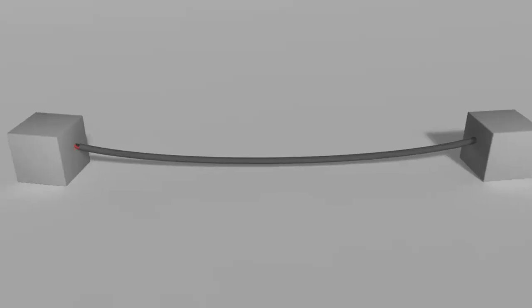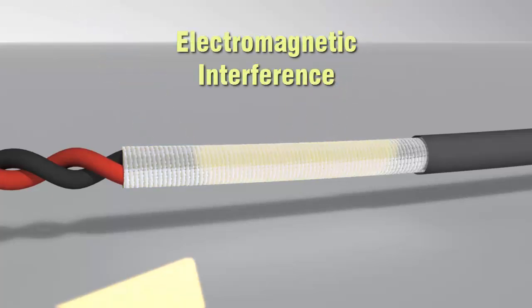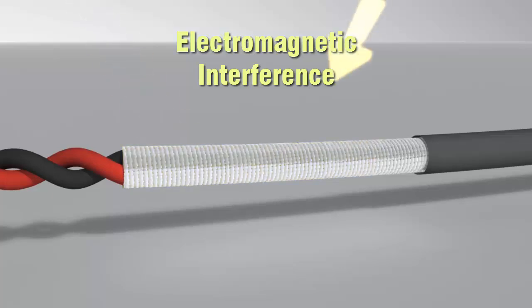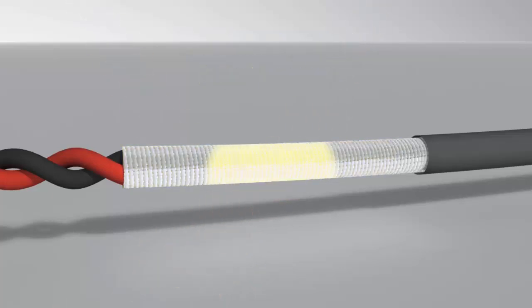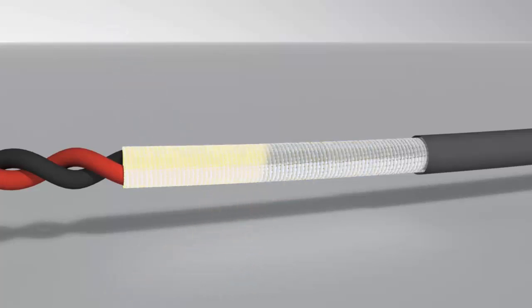It's also typical for communication lines to have a shield, a thin metallic jacket encasing the signal wires, that is conductive and grounded. The shield ground is a notional infinite charge sink that allows the shield to act as a Faraday cage, keeping out external electromagnetic interference from disturbing the signals in the communication wires. Even though twisted pair cables largely negate the effects of external interference, it's still good practice to use shielded cables.